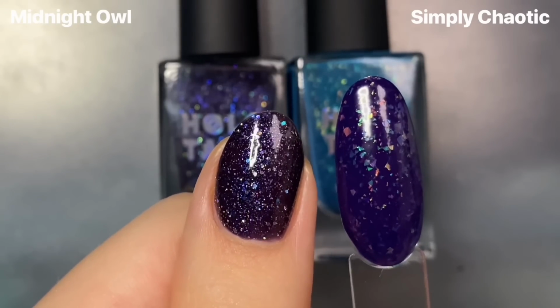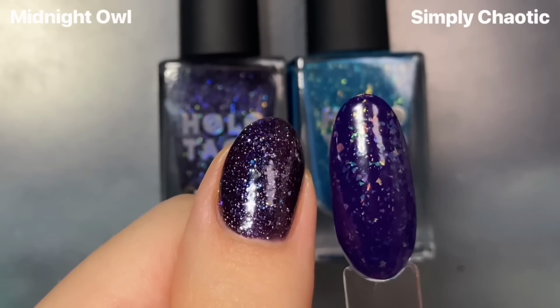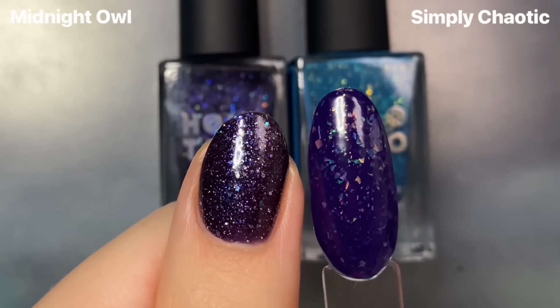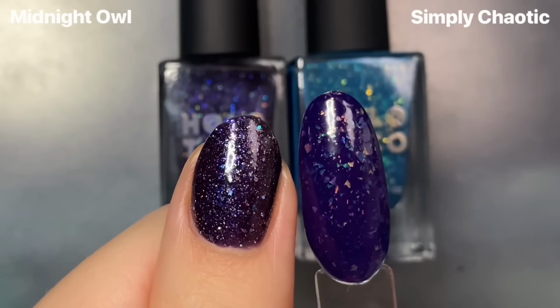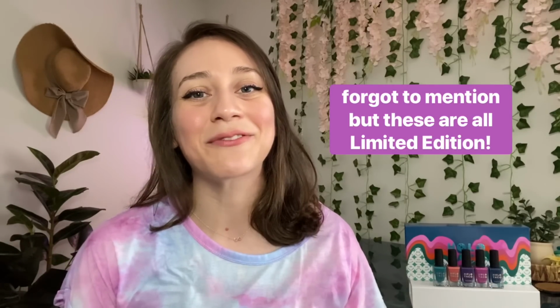And lastly, for the cold state of Simply Chaotic, which is now on the right side, here it is next to Midnight Owl from last year's After Party collection. That one is kind of similar, but a lot deeper, and it's filled with glitters instead of flakies, so they're like cousins. So that wraps up my swatches and comparisons for Holo Taco's Mixed Emotions collection for their 5-year anniversary.